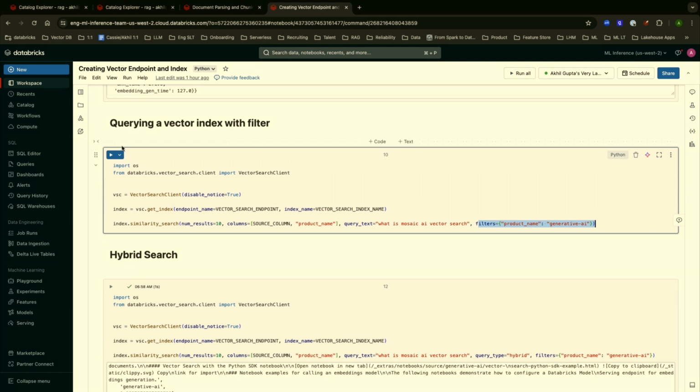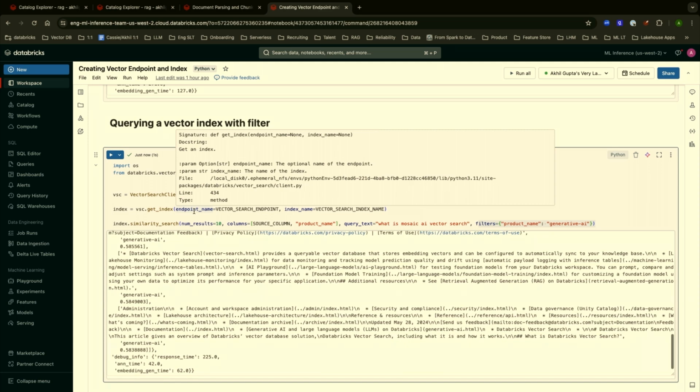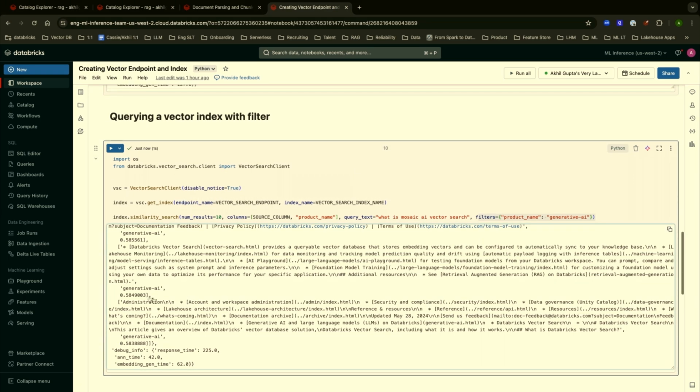And when you run this, it will give you the same results, but actually filter them based on the category you wrote. So now, as you can see, when I run this query, you only get the results from generative AI, which again can improve your quality because you are trying to guide the search specific to your domain.